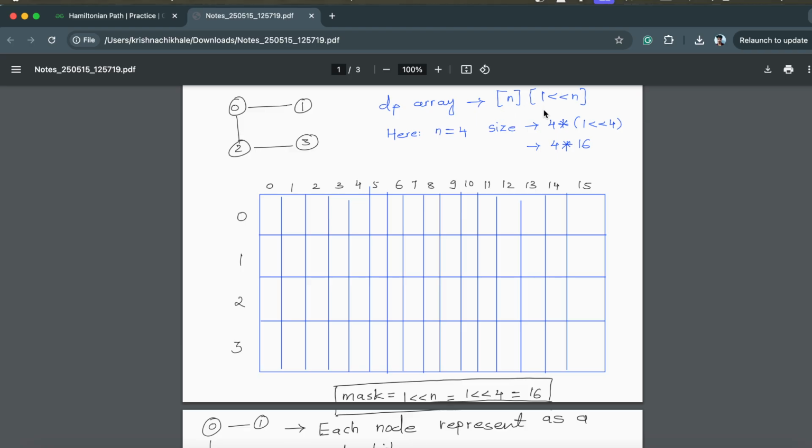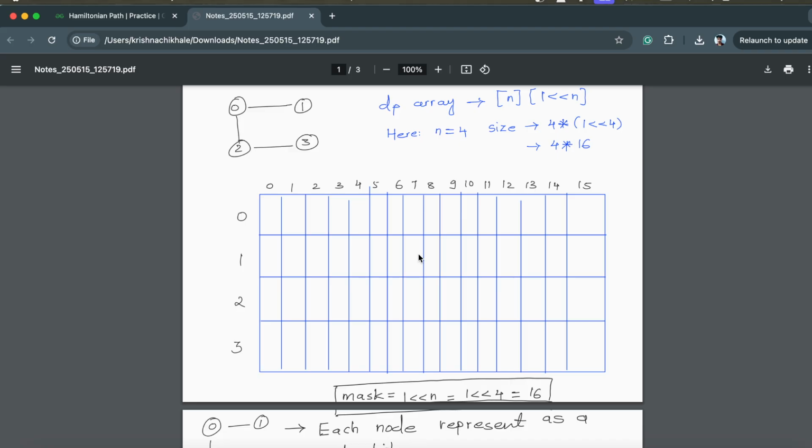Whatever value we get, we keep filling into this DP array, so that if we are exploring from 1 and the mask value is, let us suppose, 7, and the DP array has that value, definitely we are not revisiting or recomputing that. So we avoid the exponential blow-up with the help of the DP array.